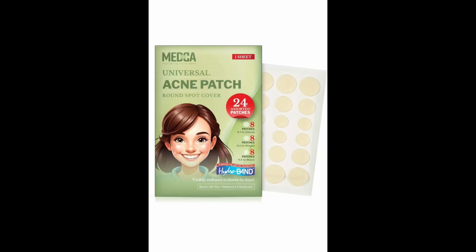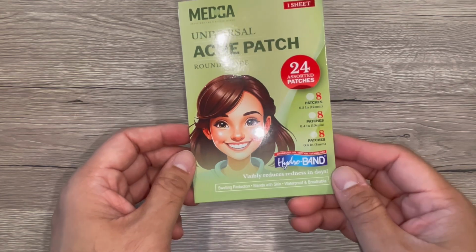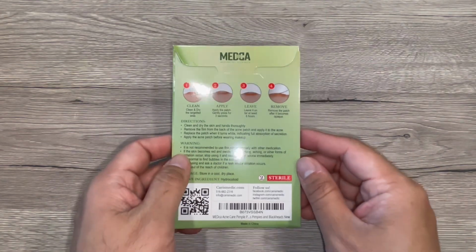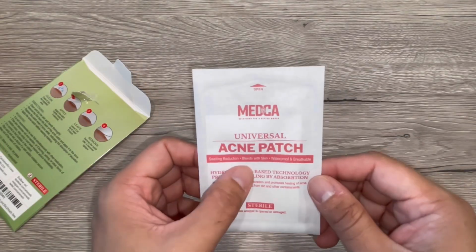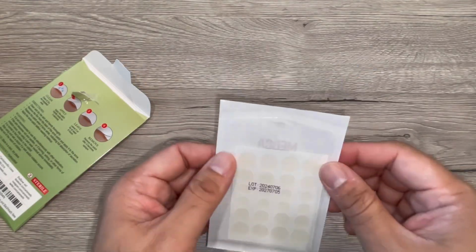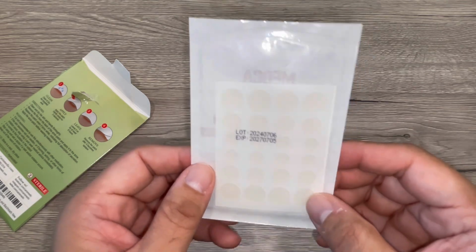Hey guys, we received these Medca acne patches for face to test and try. These are hydrocolloid bandages in different shapes and sizes that you can apply on your acne and see its effect. It's a clear skin patch.